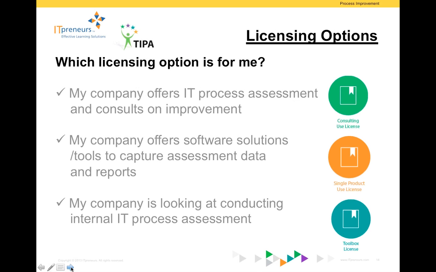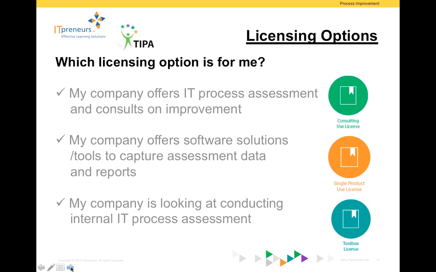I touched slightly on the licensing before. I mentioned the professional certification, but there's also licensing to be able to use and operate within TIPA. You can see here the 3 different licenses. First, a consulting use license, where you're a company that offers services to clients and you want to operate with TIPA to make a profit. So you would purchase that kind of license.